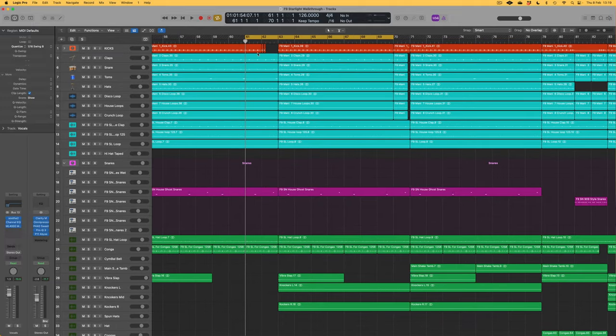Now, there is one excellent little trick I want to show you on the build-ups and into the main section. Here's the string line by itself. Now, on the build-ups, I'm looping and doing chops here, but then I do something very clever, which I'll show you in a minute.